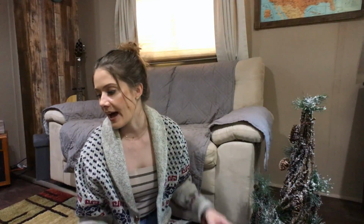Now, I absolutely loved walking through there, and I could go absolutely crazy over the decor for all the different seasons, especially for Christmas, because they just had so much cute stuff. But we don't have a ton of space, and everything that I use, I'm either going to have to figure out a way to store, which storage is at a premium obviously, or I'm going to have to give it away. So there's no point in going hog wild. I just want a splash of the holiday spirit in our home, and I think this is going to accomplish that, especially once we get our little tree.